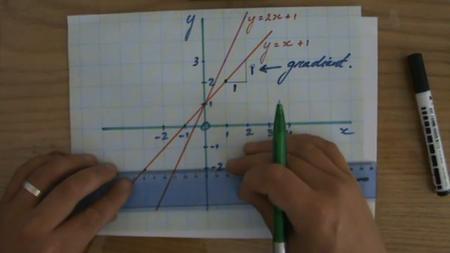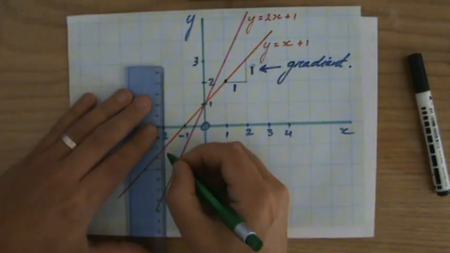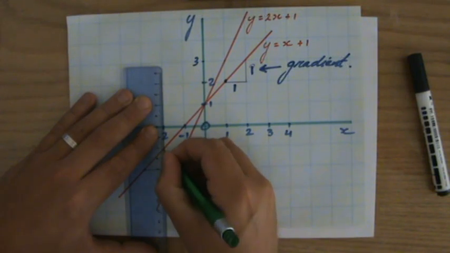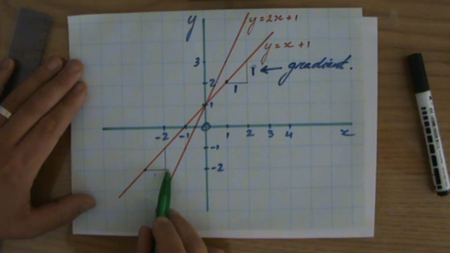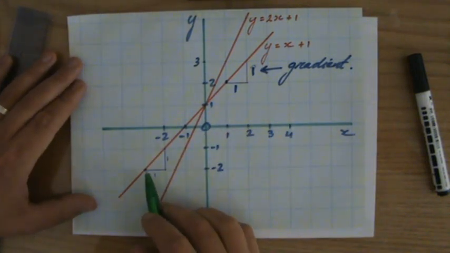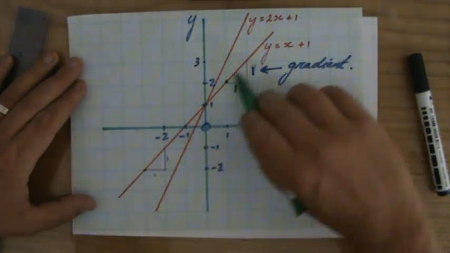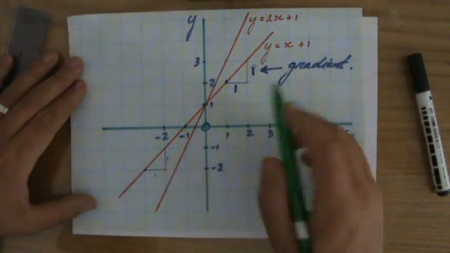Well, let's have a look. Also here, if I would go one step to the right, how many steps do I go up? And I hope you see already, here, if I go one step to the right, I also go one block, one unit up. So, indeed, the gradient on the line, the gradient of a linear equation, is constant. It is everywhere the same.